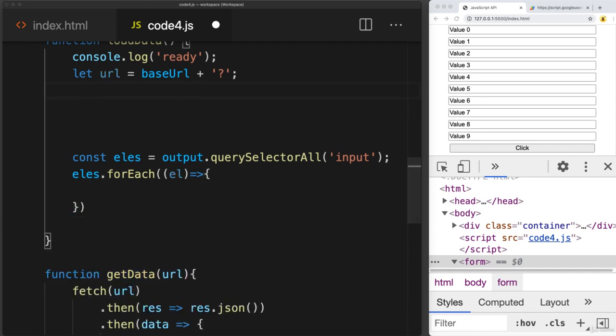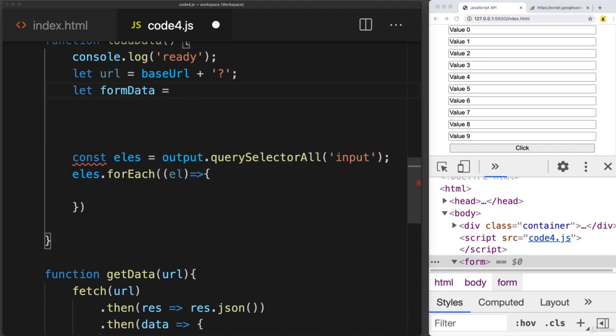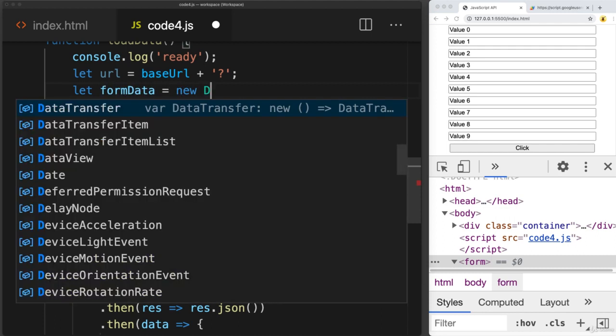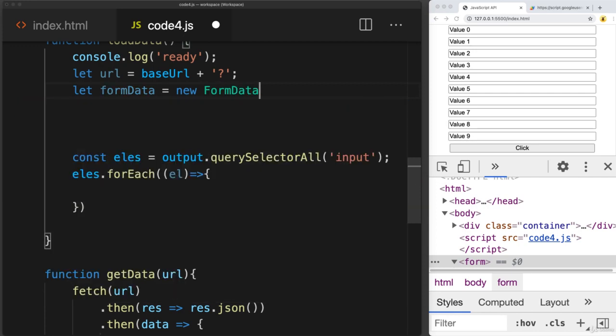And setting up, we're going to first define that we're going to have a new form object. So let's create the form data object. And with JavaScript, that's done using the new FormData. So it's going to generate the empty form data.